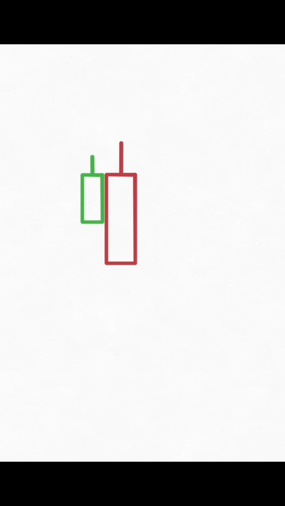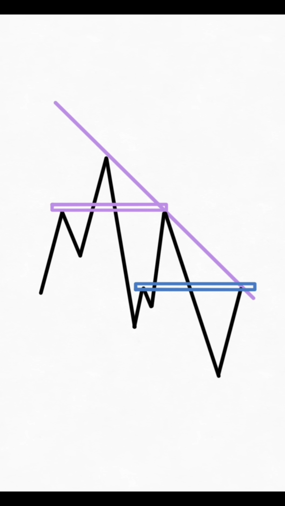Let's say you spotted a Quasimodo in the 5-minute time frame. You can go to the 15-minute time frame and then check if there is an engulfing. If you see an engulfing pattern in the 15-minute time frame, then there are higher chances that the Quasimodo is true because there is another indication, that engulfing, which also signals a trend reversal. In other scenarios, even a trend line can be used to confirm that the Quasimodo is going to perform as you expected, like in the picture above. Let's move on to the next part.